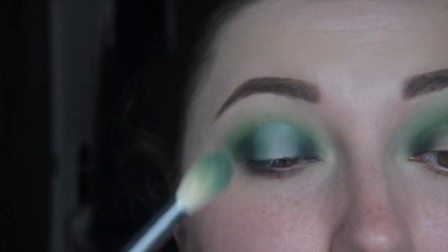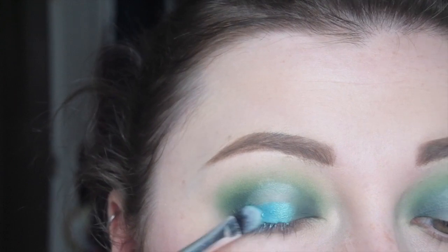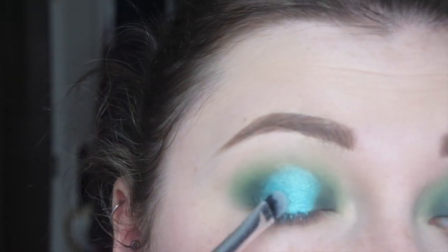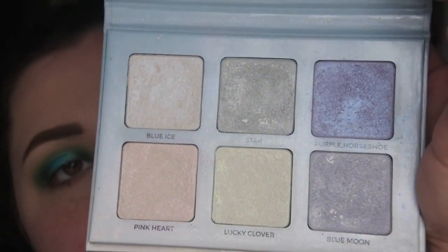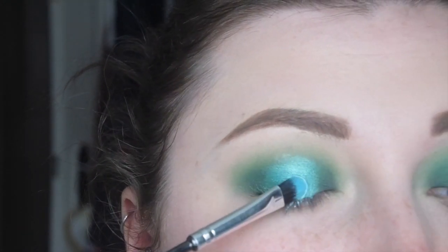With the same flat packing brush I used for the white base, I'm going to take a color from the Jaclyn Hill palette and pop that in the middle. I haven't put any Fix+ or setting spray on the brush — just going in dry. Then with the light green from the NYX palette I'm going to run over the edge, and right in the center I'm going to take my Anastasia Beverly Hills Moon Child Highlighter Palette and use the Lucky Clover shade — a beautiful green highlight — just in the center to give it more brightness.